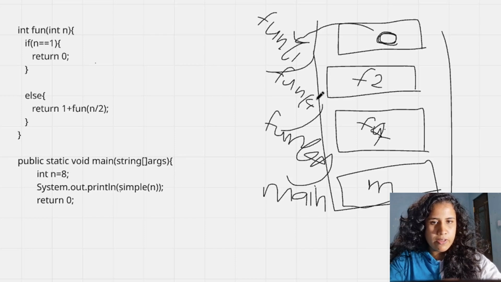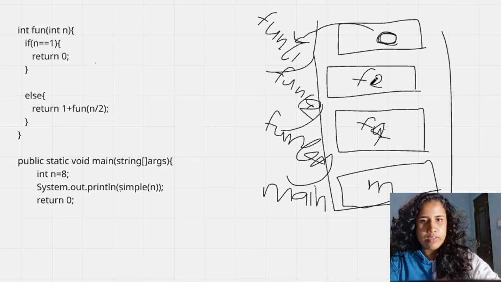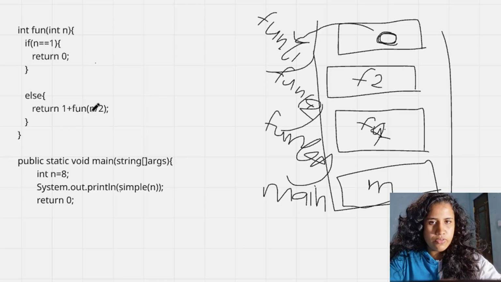The next one will be fun 2 here, and here it will be fun 4. So fun 2 returns us 1 plus 1, here it returns us 2.